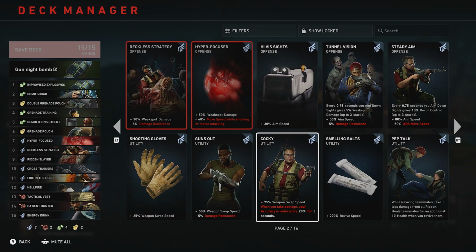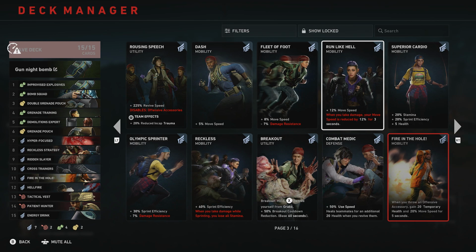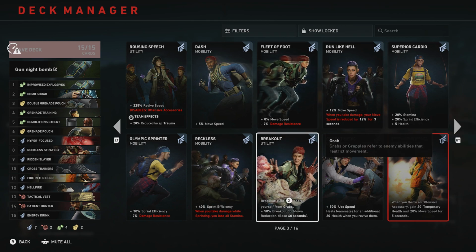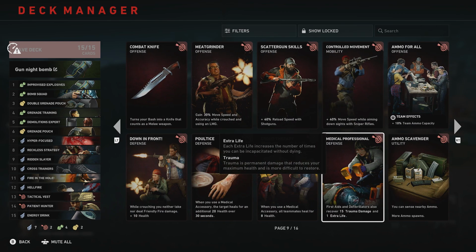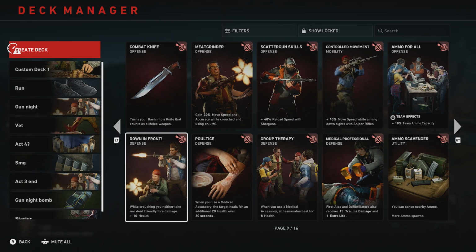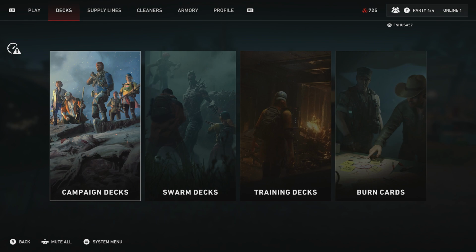I also would not really recommend doubling up on anything that is like negative damage percentage or really high negatives, because if you double up on those cards, like Glass Cannon, you would be doing technically 50% more damage, but you would be negative 60% health. So just keep that in mind when you are trying to pick the cards that you want. A card that's good to have always is Combat Knife. It just gives you a little bit more flexibility, but it really depends upon your build and your personal playstyle.